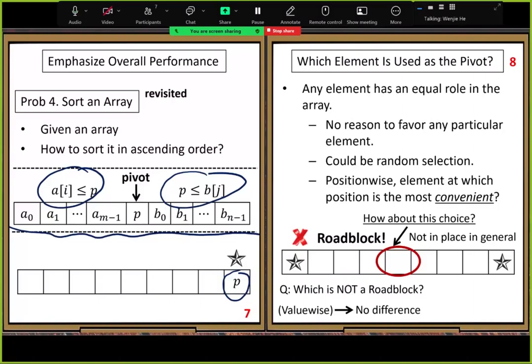When we find the A subarray and the B subarray, then we will find the right location for this P element. So A subarray, B subarray, with the condition that any element's value in the A subarray is less than or equal to P, and P is also less than or equal to the value of any element in the B subarray.